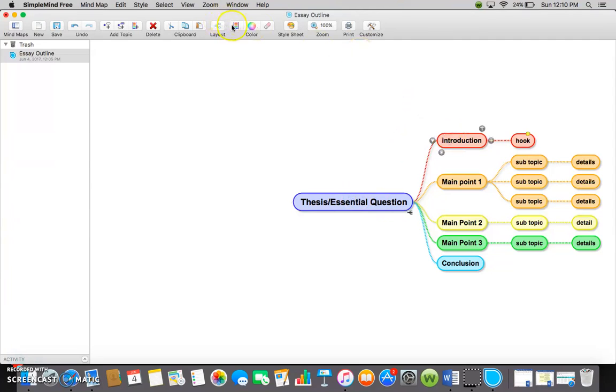You can play around with your colors. You can change your colors. Let's see. Okay, so again, let me just articulate what I'm doing here. I've selected the section of coloring that I want to change. So this is the range of thought that I'm interested in changing. I've selected the first main point. It's in yellow, and I'm going to change it to red. Okay, and the entire range of thought changes to red.